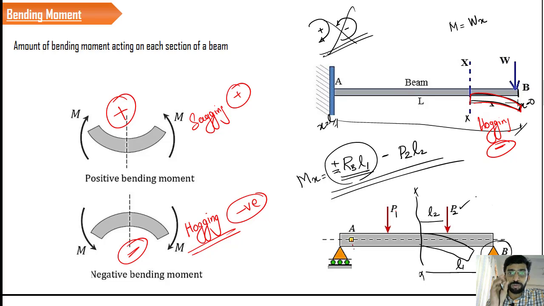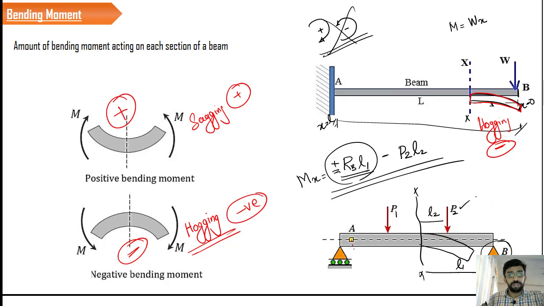Consider every force individually. Don't worry about the totality. If you consider the total system, you will end up in confusion. We are not considering the net effect. We are considering the individual effect. That is the correct way of analyzing it. So you consider the individual effects, then only you can give the sign.